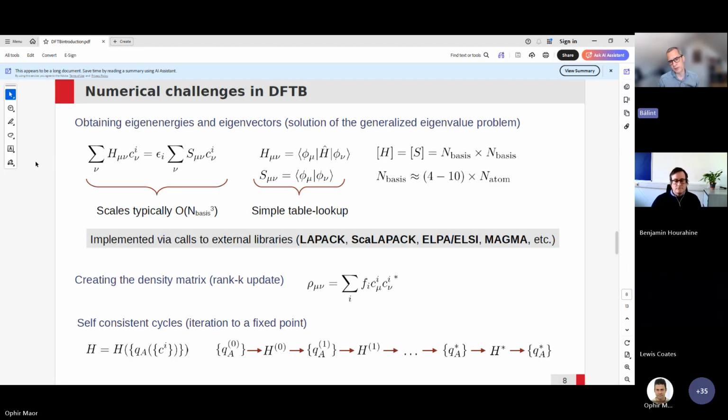One peculiarity of this method, actually of almost all atomistic simulation methods, if you are talking about the quantum mechanics based ones, is the so-called self-consistency. Basically, you can think about it as an iteration to a fixed point. Where does it come from? I told you that we have to solve this generalized eigenvalue equation with the matrix H. But the problem is, in order to create this matrix H, we need something which we only obtain after we have solved the generalized eigenvalue problem. For us, those are the charges on the atoms.